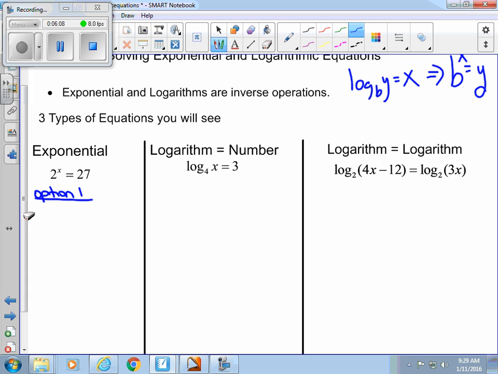So the first option is to just do what we did yesterday, the day before, and rewrite this as an exponential. A lot of you, this will be your favorite option. Remember, I'm going to show you 2 ways. Pick one, love it, stick with it. You don't have to use both. I just need to show you 2 options. Some of your brains work different than others. Like you said, you get to pick your favorite. What is the rewrite to a logarithm?